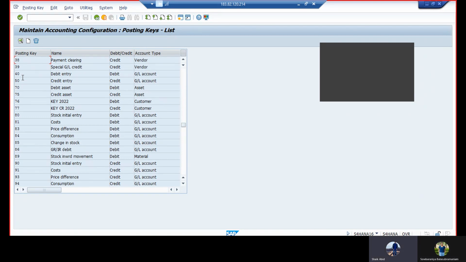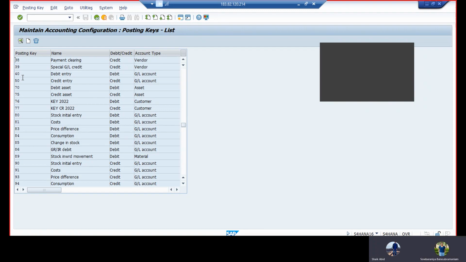Posting keys is equal to 40 debit, 50 credit.